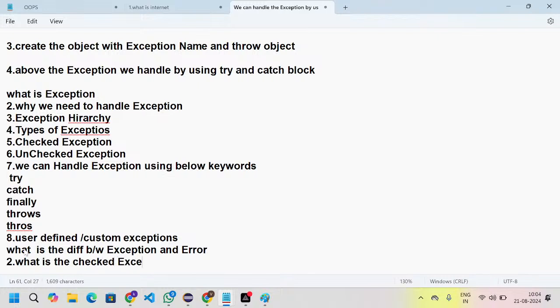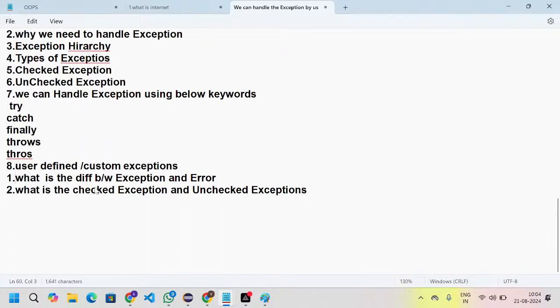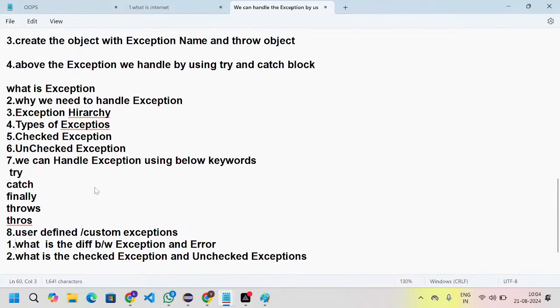These are the differences they will ask about in case of exceptions. With this we are done with the exception topic.